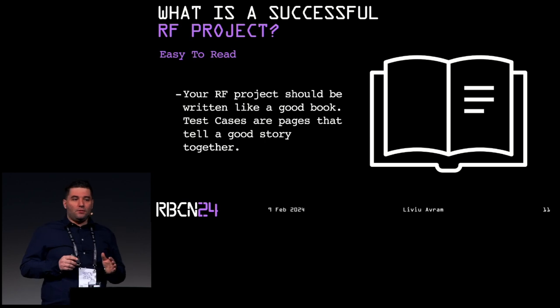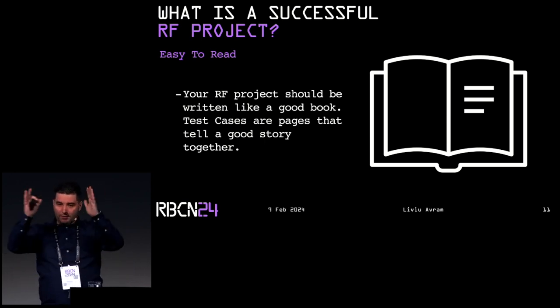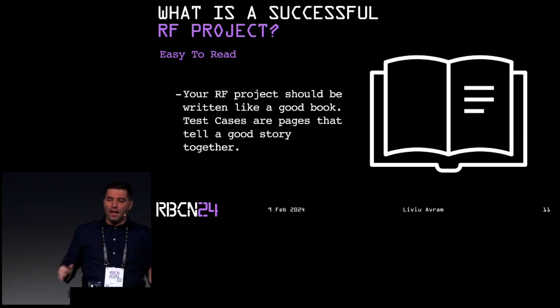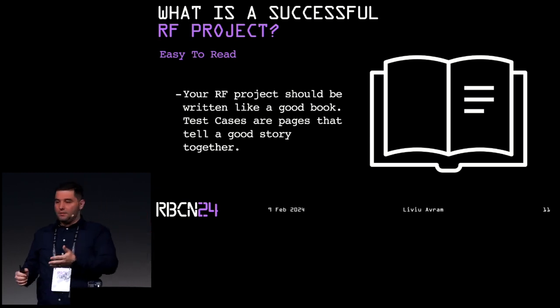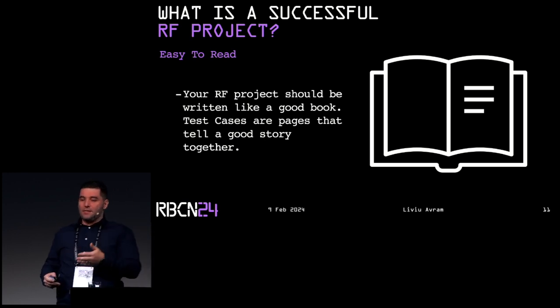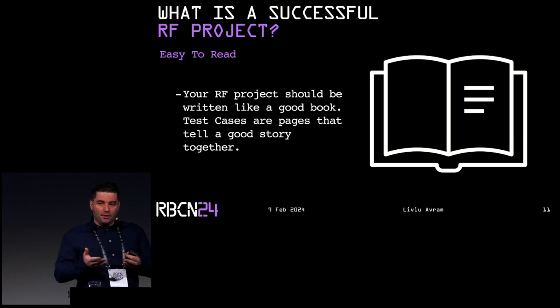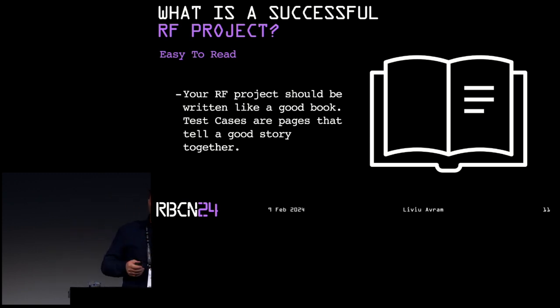Now think about your Robot Framework project like a book. Your project is the whole book, and then you have pages, which are test suites, and then you have test cases, which are written on pages. If you take that book and you start reading it, you should have a pretty good idea of what your project is about and what are the functionalities that are being tested.